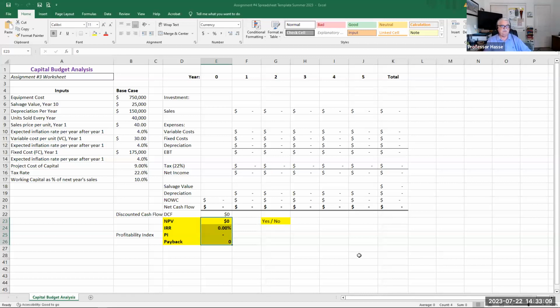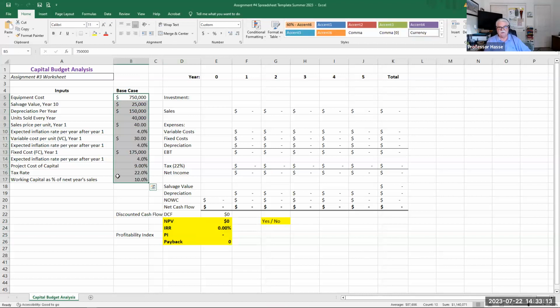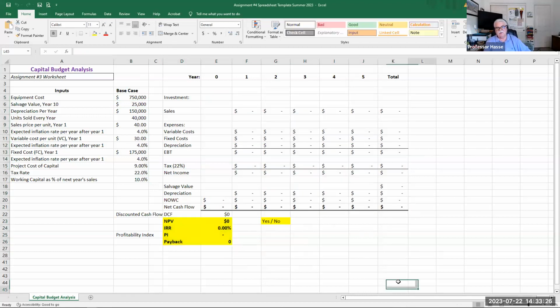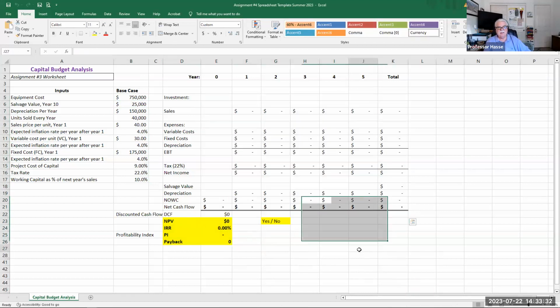So your job as a student is to take these variables, which I happily give you here, and place them over here. We practiced that. We practiced 2 problems last week, how to determine these calculations. We did a practice problem, how to determine these calculations. And your job is to put this together for assignment number 4.